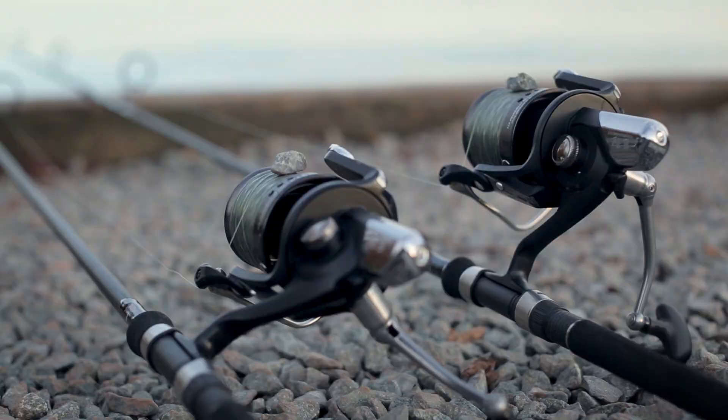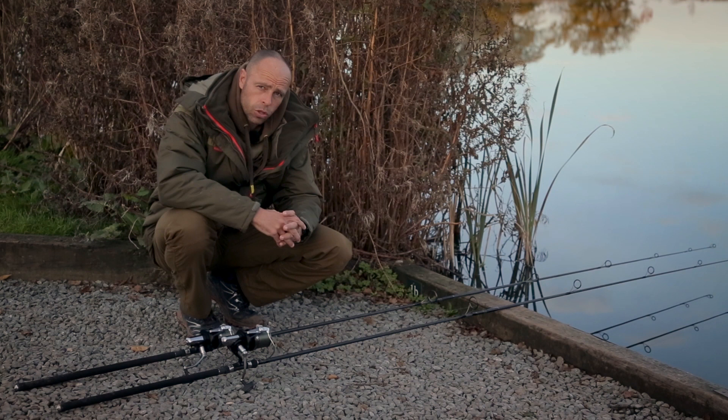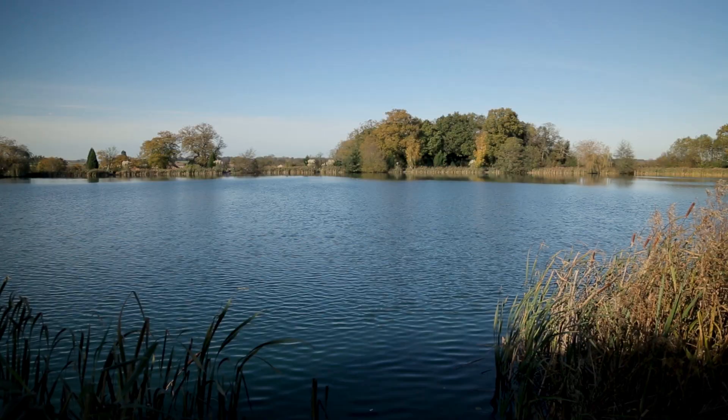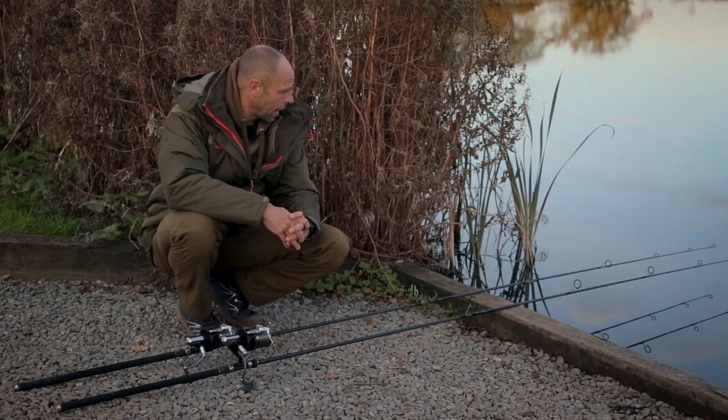It's definitely last chance saloon — rods are on the floor, stones are on the spools. It hasn't been mega prolific for me but it's the first time I've fished the venue. I think if the locals were in here they probably would have nicked one or two more bites, and that's fair to say, but it's been brilliant. I love coming to new venues. I've had a wander around Monument 1 as well, which is absolutely stunning — only four years old, believe it or not. The fish are awesome and the venue in the summer will be absolutely spectacular, so I'll definitely be back because I think there's a big hit on the cards and my name's on it.